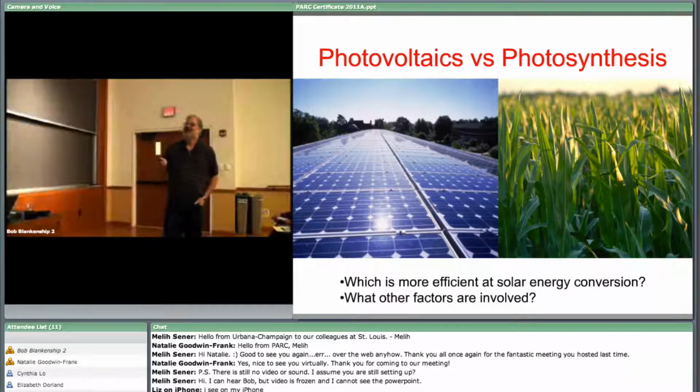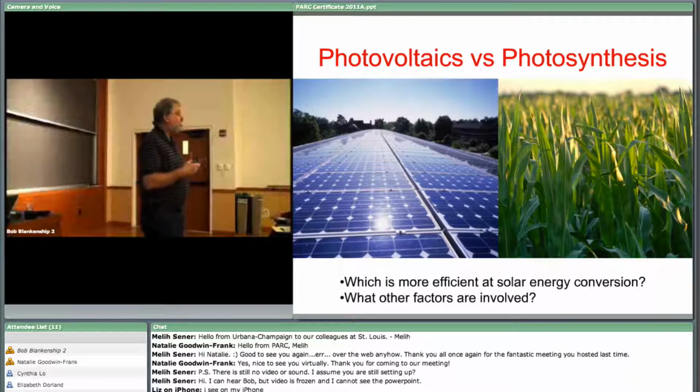Yeah. But it turns out that if you're looking just at the incident energy coming from the sun and how much of it is converted into a form that can be utilized, one of the problems with this kind of comparison is that plants produce fuels. Basically, a piece of corn produces sugars. A piece of photovoltaics, it produces electricity. That's a little bit of an apples to oranges comparison. We had to do a little bit of work to try to make that comparison a little bit more head-to-head.